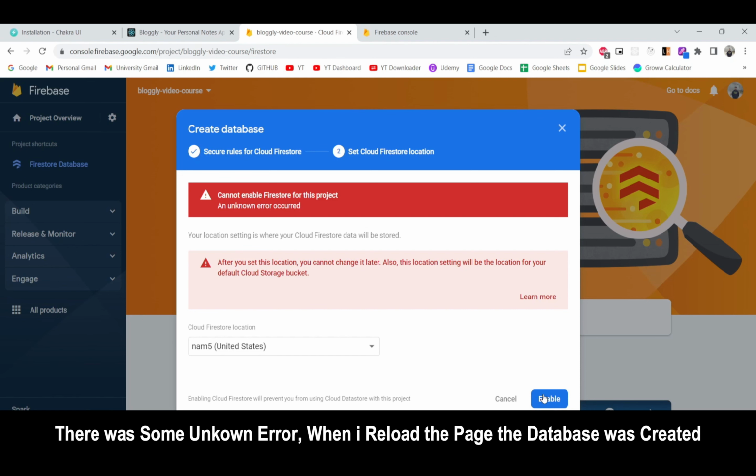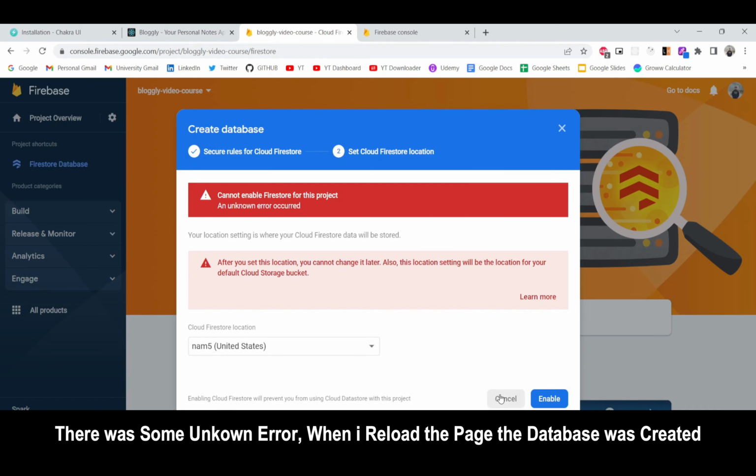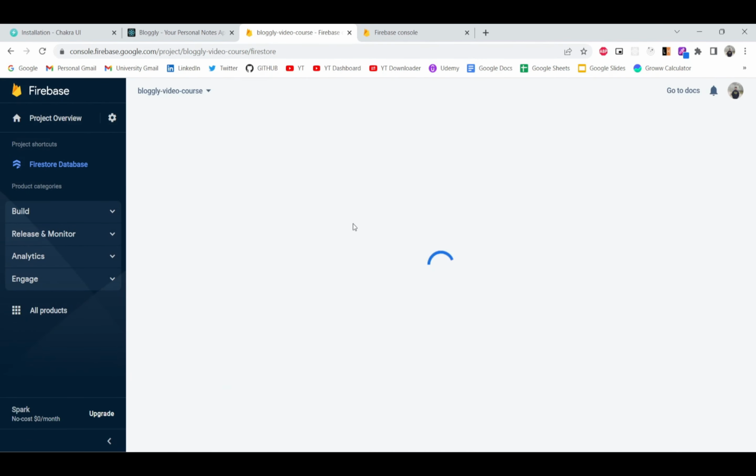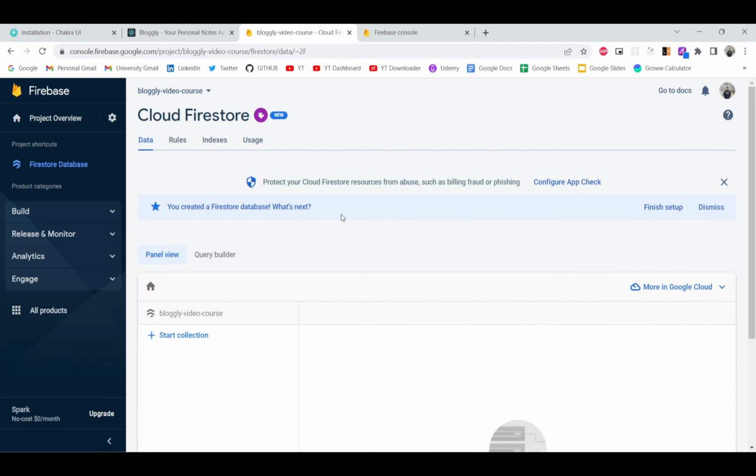An unknown error occurred. Now you can see that we were getting an error, but after closing that pop-up and refreshing this entire website, my database is created.